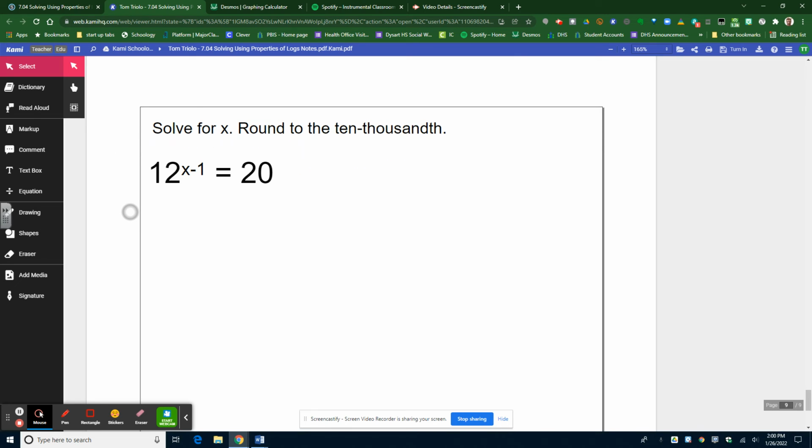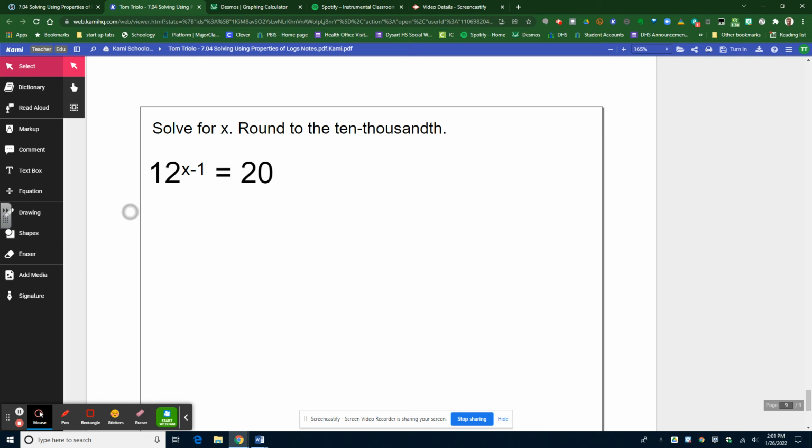All right, take a look at this one. Whoa. So we haven't seen ones like this before, have we? Whenever we've done problems like this, one number is a power of the other number. Is 20 a power of 12? So what are we going to use to solve this?